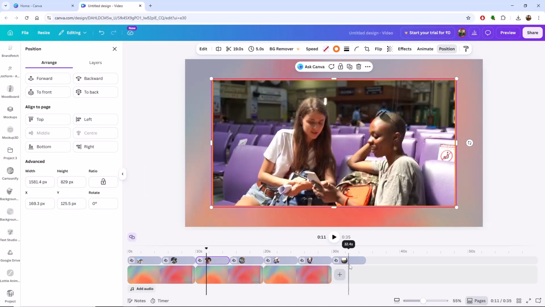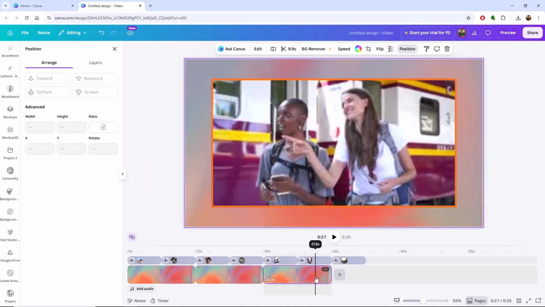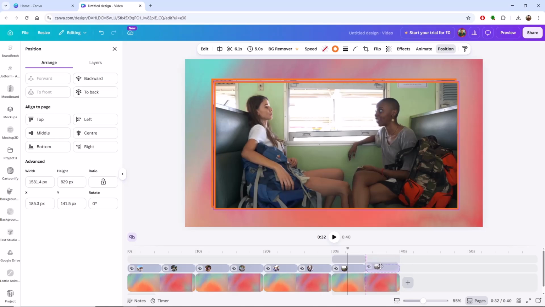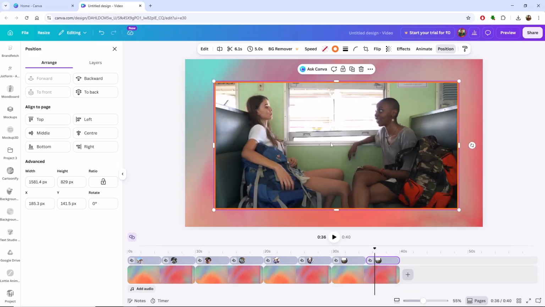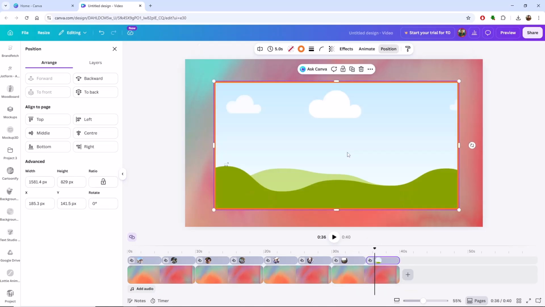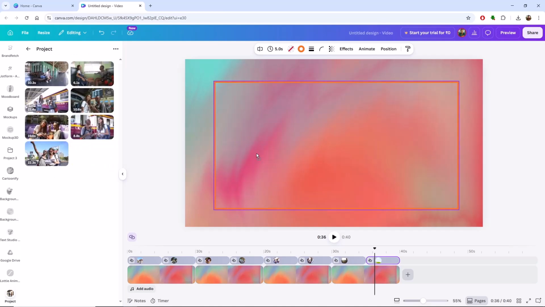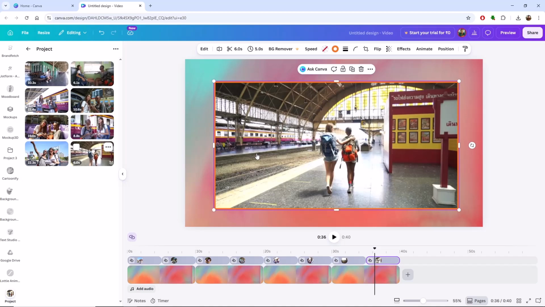Make sure they are in the center. Then again I duplicate this background once again. Finally I press Ctrl D or Command D, and I'm going to add the last clip, which is after the travel or journey, they are going back to the original place. So I open that again, and this will be the end of this video clip.